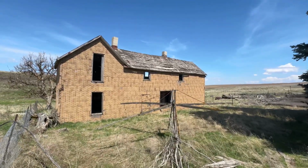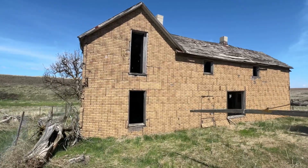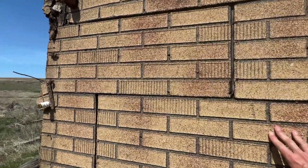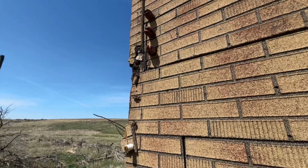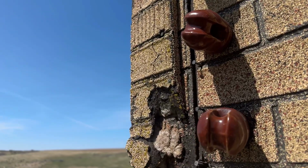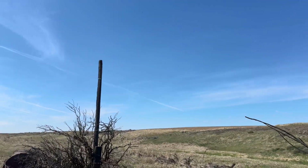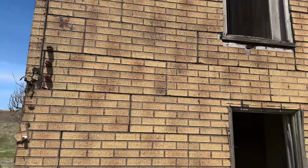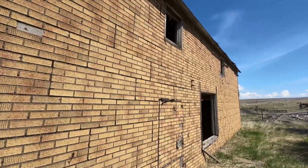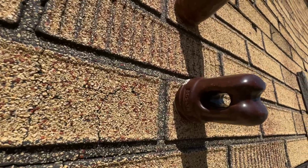They had a couple fireplaces. Pretty decent sized house for back in the day out here. The old brick sheeting. I love this brick sheeting. Now, something else I've been wondering, if anybody is watching this channel and paying attention, what are those? Is that some sort of old electrical connection? That maybe some wires went from those to a power pole or something, and that's how they got power. I'm sure that this house is a fuse box power grid at best. But I don't know, you guys tell me. I see some more of them over here and I'm just not quite sure what they are. Kind of weird.